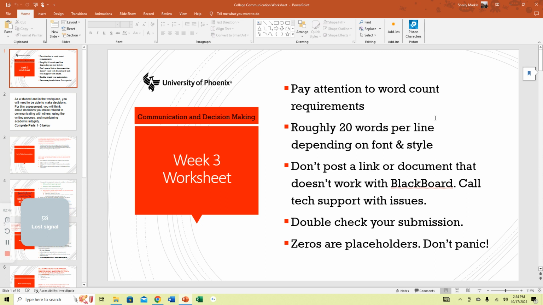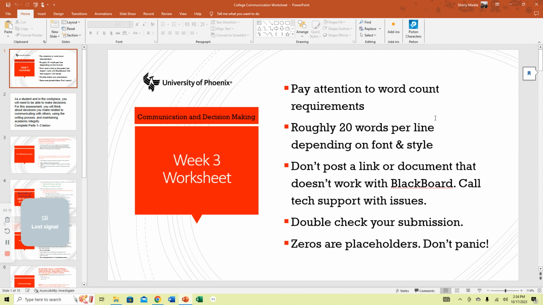There are instructions for uploading your actual document. If you look on the place where the worksheet requirement is and where you download that worksheet, it will tell you how to do it. If you can't find it, or you can't open it, or you can't figure out what they're talking about, contact tech support. Anytime you have an issue with something technical, contact tech support.